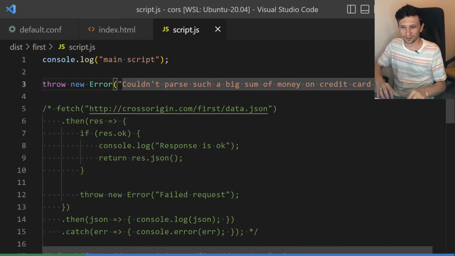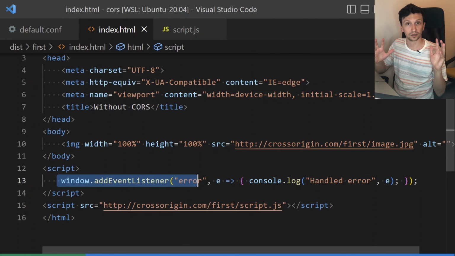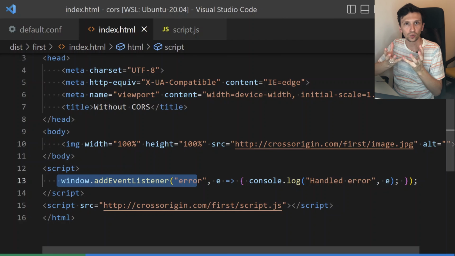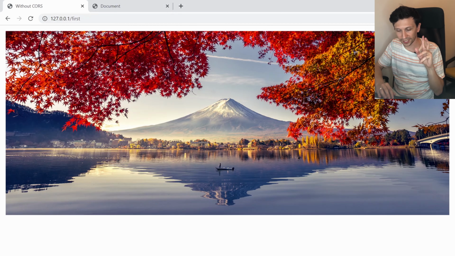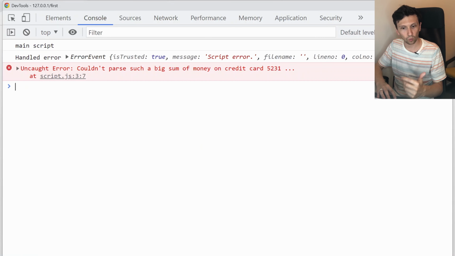And then, as I showed you, we can attach a global error handler that will catch all the errors from this window and take this message and try to parse it, probably get some information from there. And this is a valid technique, but let's see what the browser by default, without any headers, will do in this situation. Let's refresh, open, see, console. Okay, we handled this error. Don't see, this is the browser error. We handled this, and let's see the object, this error object.